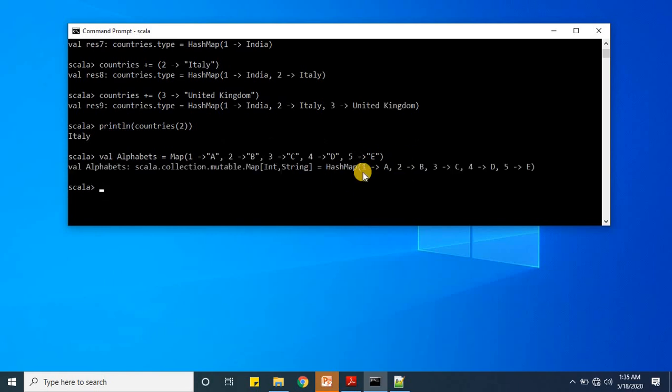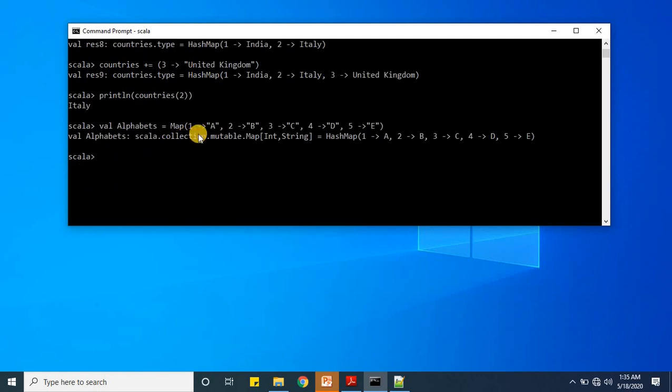Then we will enter, and it got defined. So here the hash map has been defined, and it has stored 1 A, 2 B, 3 C. If you notice here, when we define just with Map, by default, Scala gives us a HashMap, which is a class implementation inside Scala, and it assigned all the values inside the hash map. Now, in order to retrieve a value out of this map, we need to write simply alphabets(4). This key 4 will get us D, and since I wanted to print on the screen, I'm doing println. So here we have received our outcome.